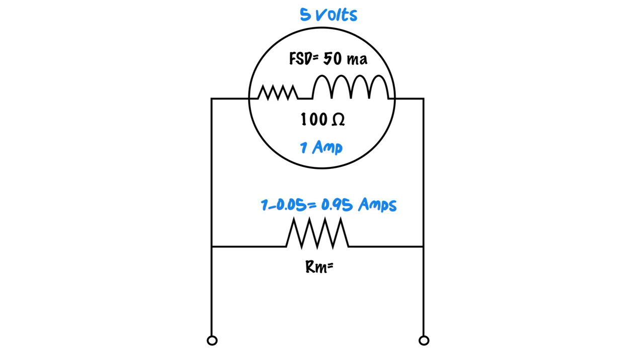Next up, we're going to determine that this resistor down here will only see 0.95 amps or 950 milliamps across this one. And we did that by saying, okay, we know that we're trying to read 1 amp. We know that this has a full-scale deflection of 50 milliamps. Therefore, the rest of it has to go across this resistor here.